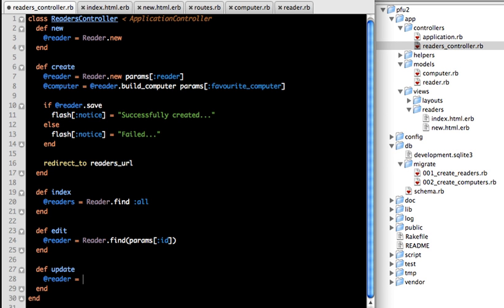When the edit form loads, you will load that particular form with those values, just like I showed in the previous screencast. And when it goes to update, it will load that particular reader object, and then you can do an update_attributes on it. It's very similar. Like this.